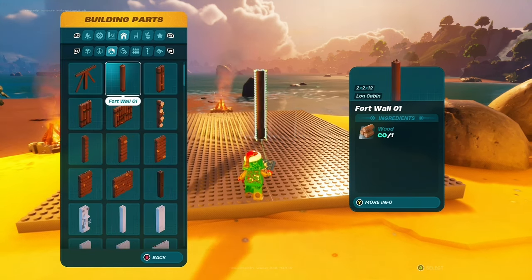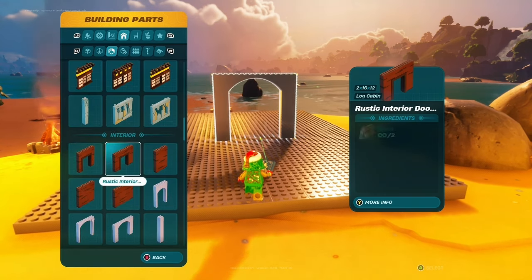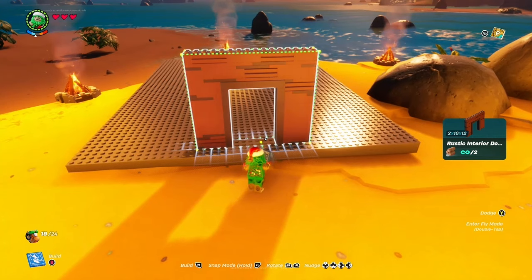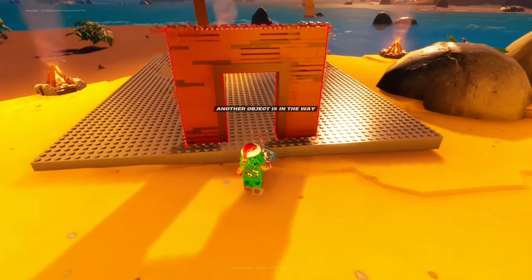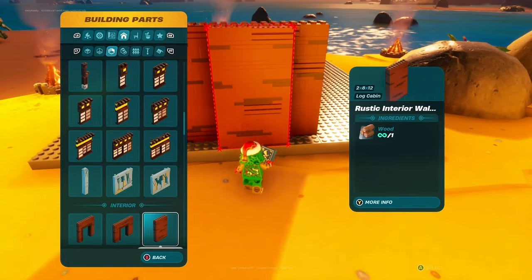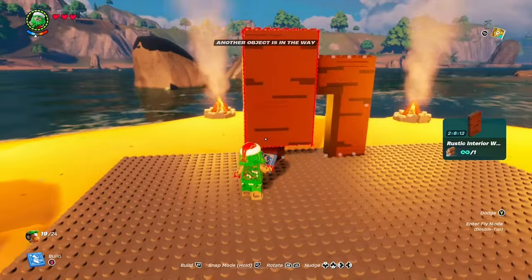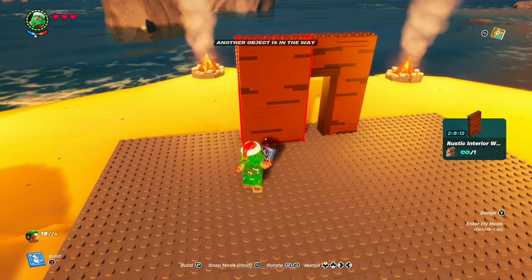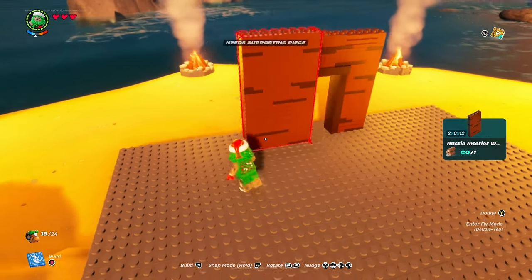Next, you want to choose the widest rustic door, and after that, select the rustic wall beside that wide door. Now place the rustic wall behind the door and make sure four spaces are sticking out. I think it's eight spaces wide, so four inside behind the door and then four sticking out from the door. Just do what I do.